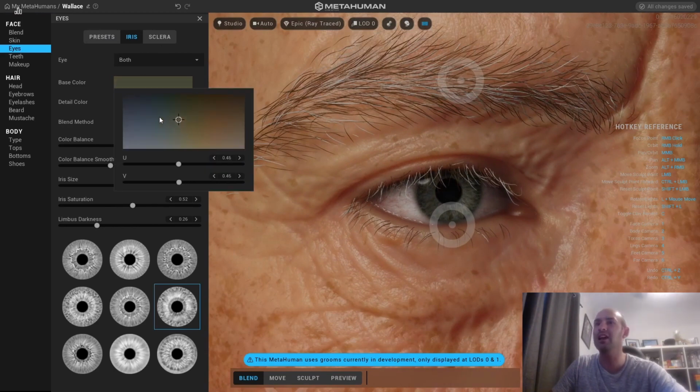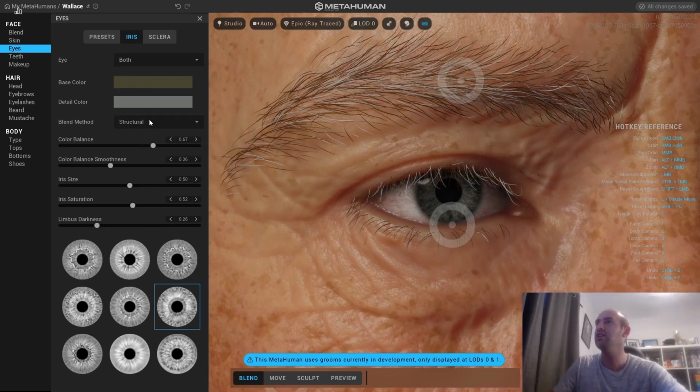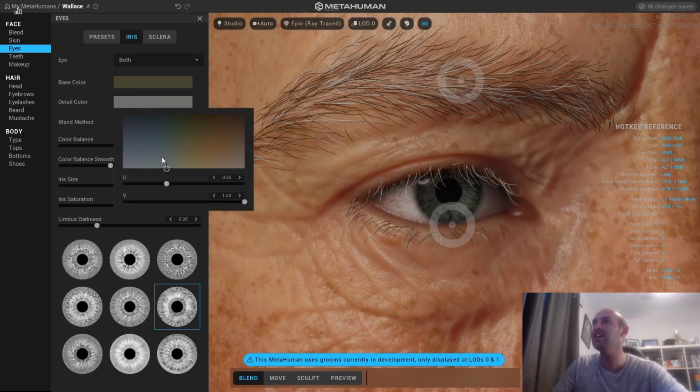We've got a base color. Again, it's kind of limiting us to this palette, which is a realistic palette, which is nice. I suppose the only downside is you can't push them into some crazy colors, which might also be nice to be able to do.